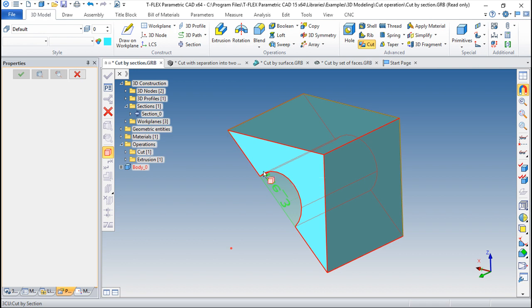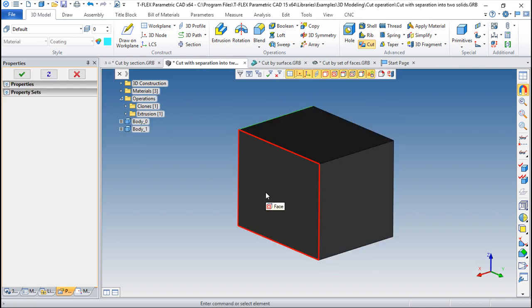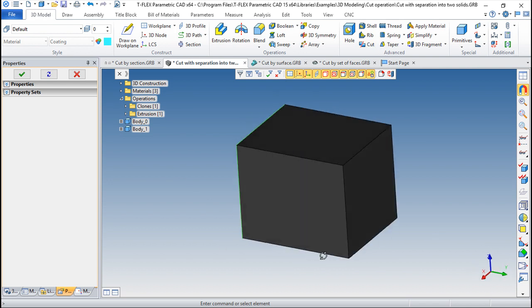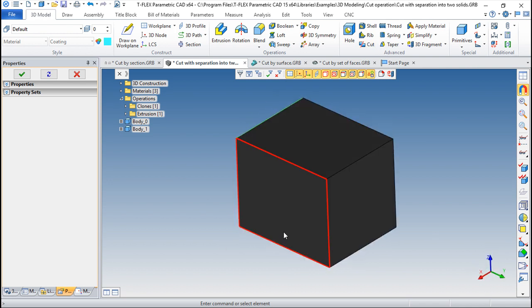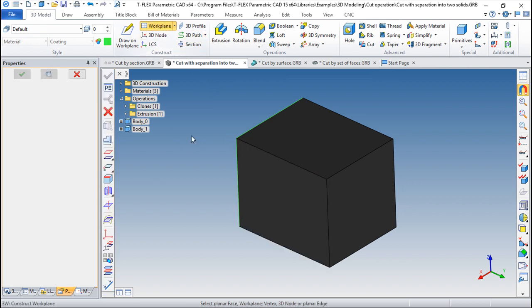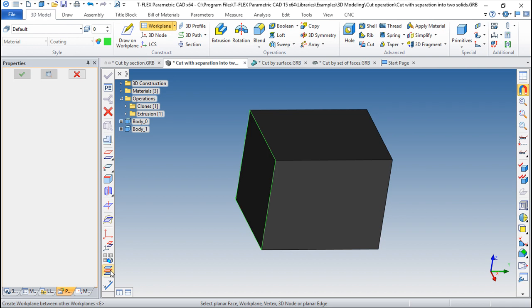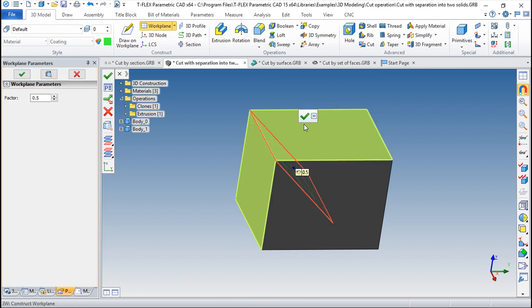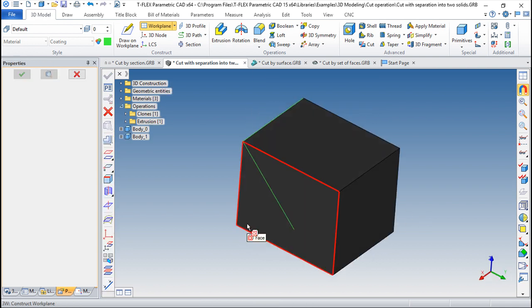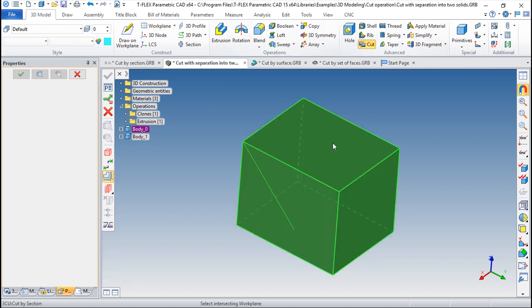We can make this kind of example also, instead of splitting the solid and disappearing with one half, we can split this in two. So I will create a new work plane, for example like this one, and now executing the cut. So choose this solid, choosing the work plane, okay, this guy here, and activating this function to separate into two solids.